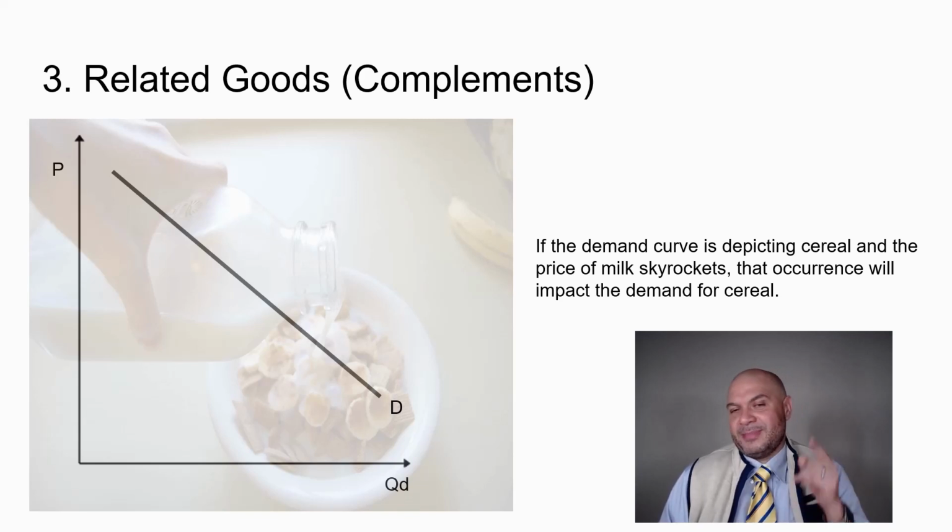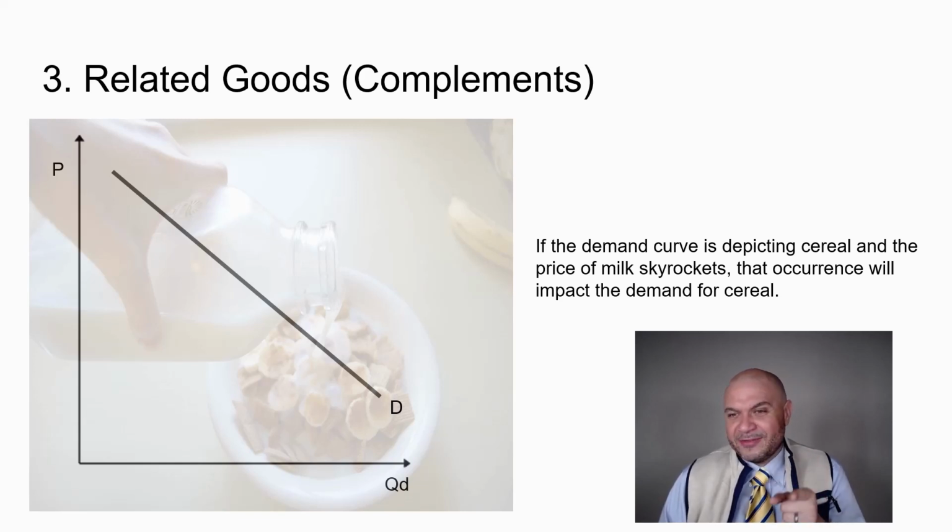First and foremost, this is my second tip of the day. Now, remember this. When you read a scenario and you see 2 items listed, in this case, you see milk and you see cereal, 2 different items. Whenever you see 2 items in the same scenario, ask yourself, why are they putting 2 items in this scenario? How are these items related? And this should be easier for you to remember because they are complements of one another. Milk and cereal go together, right? So remember, the demand curve is for cereal.